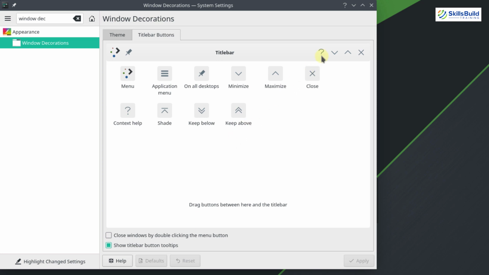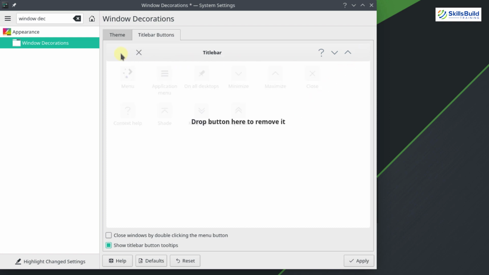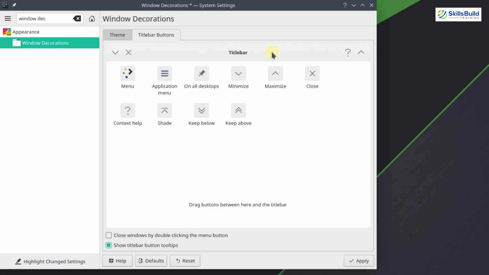So these are the options which we get whenever we open any window. If you see here, these are the icons which are present here, and these are present on the right side on the top bar. So what I will do, I will shift them and I will remove them. And after that, I want to have these icons on the left side of the top bar. So I will just move these icons here.